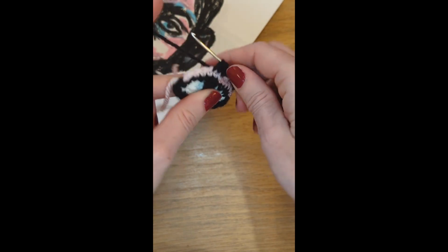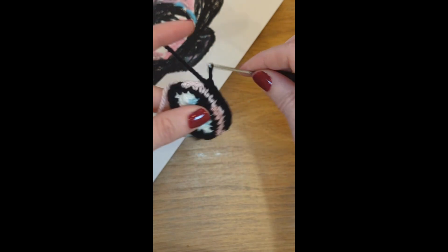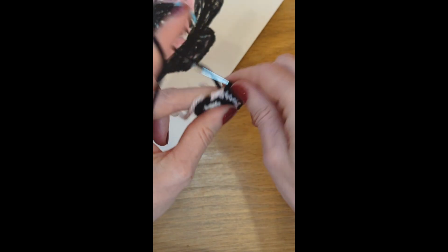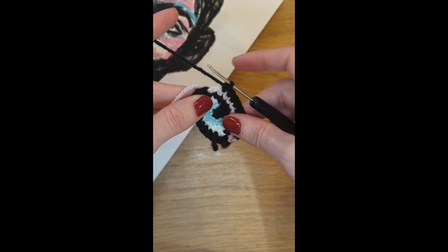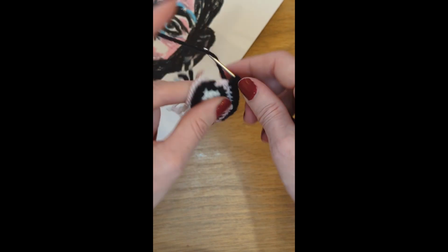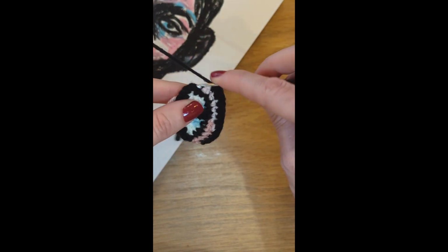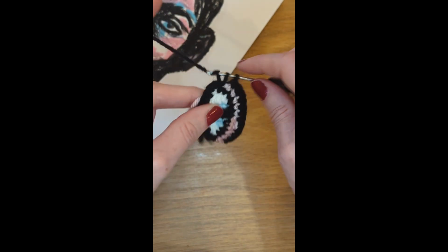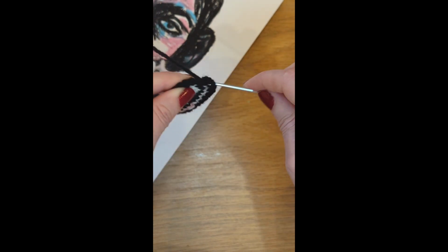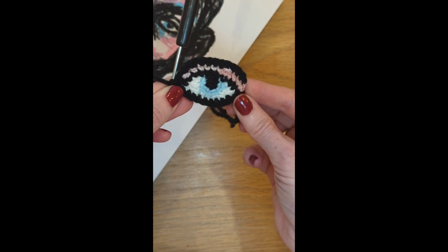So after we've made most of our portrait, we can finish off with adding top stitches and things like that, so we can add more detail to the features of the face. That's it, obviously including the eye. Here we go, almost to the end. And we're going to finish with a slip stitch. Cut and finish off.